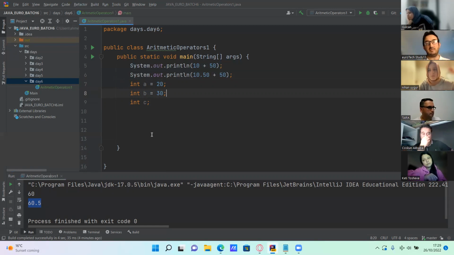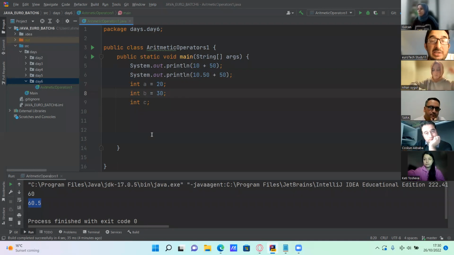We will learn how to create methods in the future also, but don't forget: if you create a variable inside the method, you need to initialize it before you use it, guys. This is important. Otherwise, it will give an error.